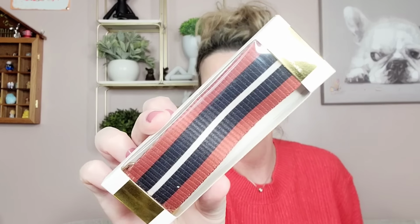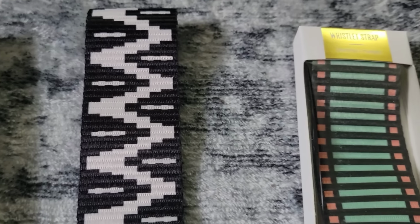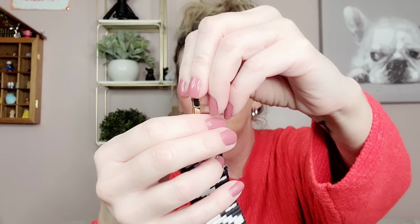They also had, I think, four different ones to choose from. These are the wristlet straps. They retail for $8. There's the back. So these are the four that I picked out. I'm sure you could probably use these for other things, but I really like the gold buckle. It is made very, very nice, very thick and sturdy. Once again, you just stick it on your arm like that, and you can put your keys on there or your ID or whatever you want to stick on there. So I thought those were pretty cool.